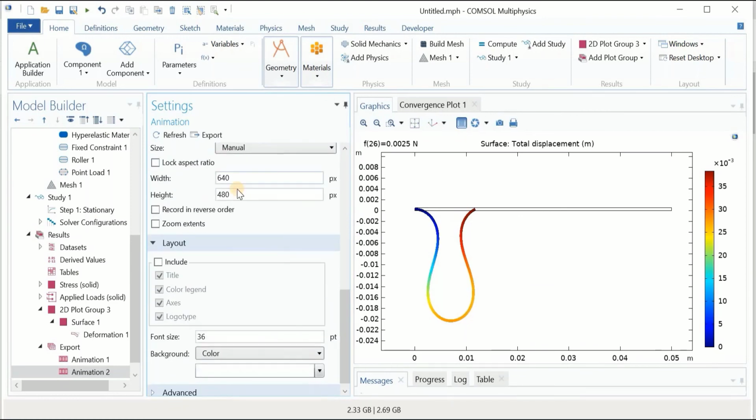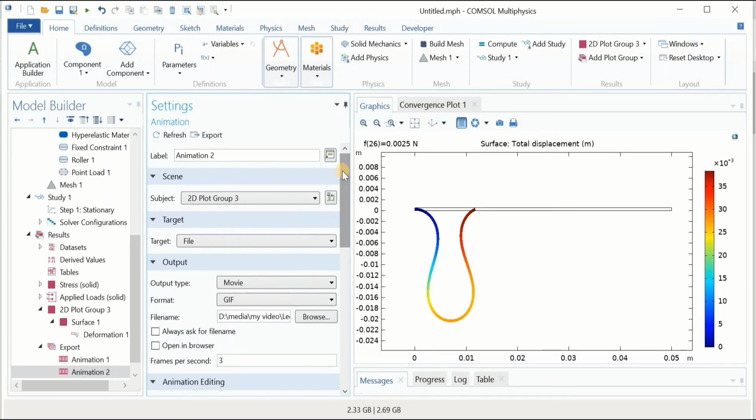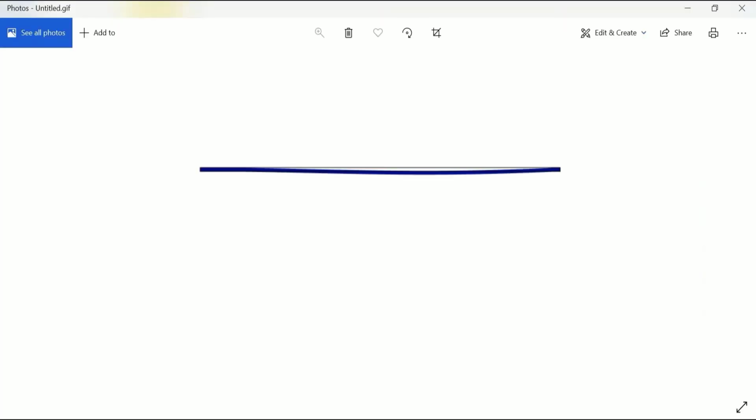And these are actually the quality settings of the video. You can increase the quality if you want, but I think it should be fine. I think everything is good. Let's click on export and see the video. It may take a while to have the video exported, and now it's exported. I want to open it on my computer. There you go.